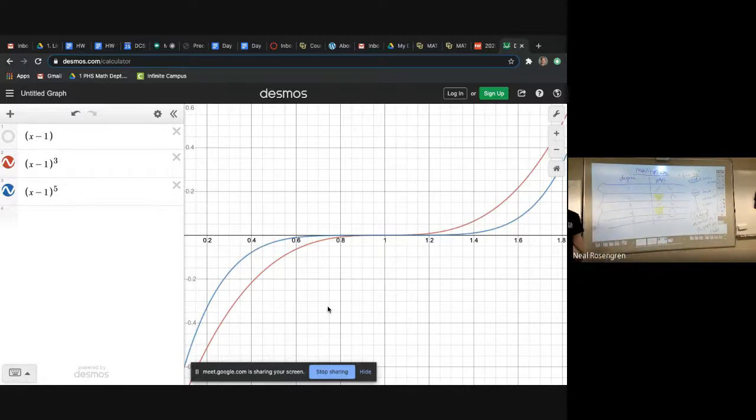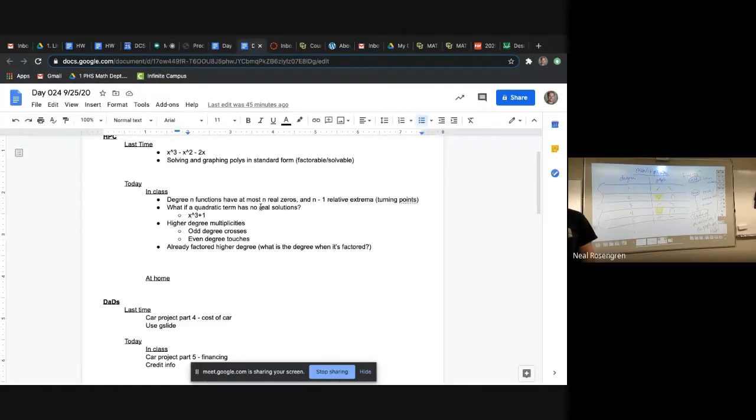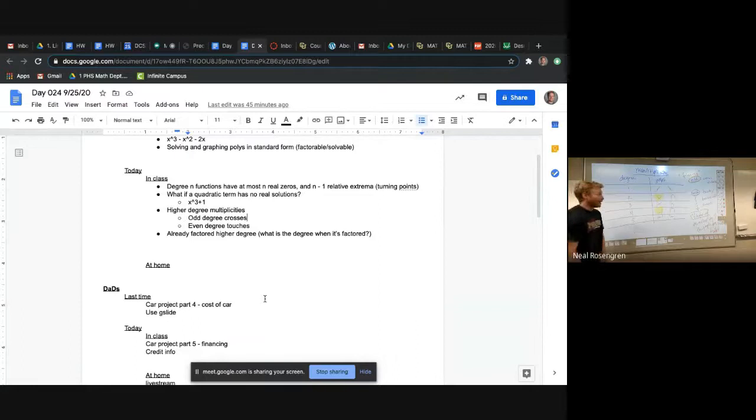Okay, 1 through 5. Those are the multiplicities that I want you to be able to graph for me. Take a look at them, and make sure that when we do the graphing, we can tell the difference between multiplicity 1 and 3, between a 3 and a 5, and from a 2 to a 4. Right? Maybe you've seen that before, maybe you haven't, but now you've got it. So this is a really nice single space for you to look at, to go back to a nice little chart that will help you tell the difference between one kind of multiplicity and another.